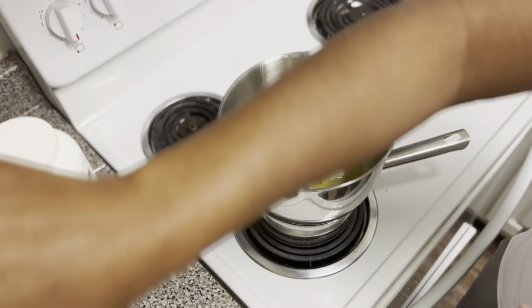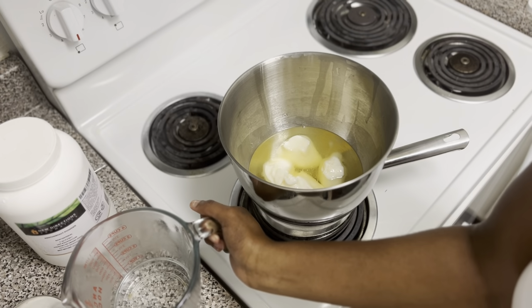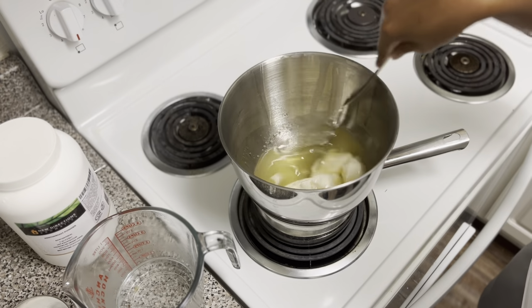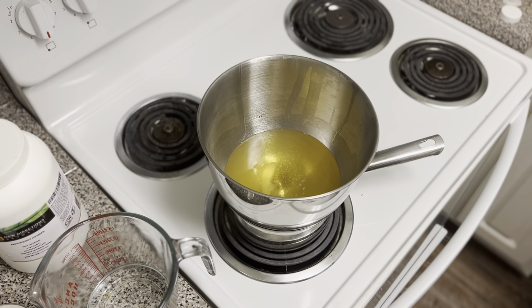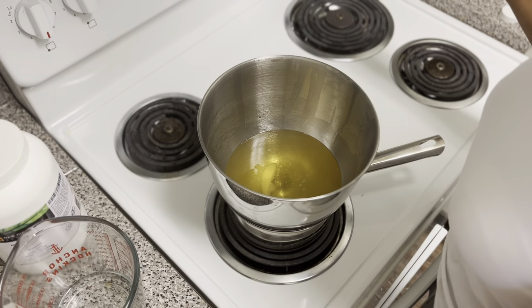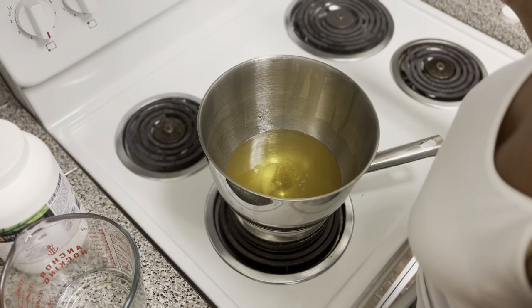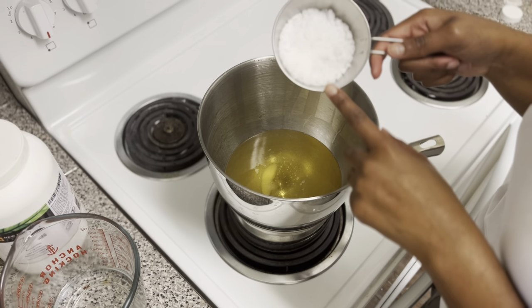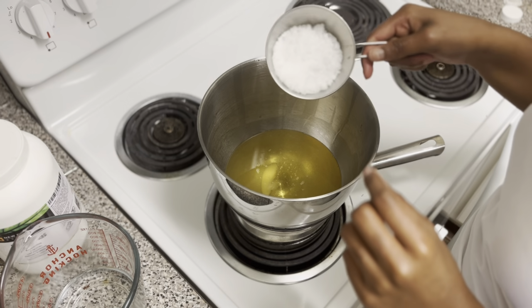All right, we're gonna take that out and place it back on the counter, because by the time the shea butter melts, it'll be the perfect temperature. And just to speed up the process with the shea butter meltdown, you just want to constantly give it a stir. So now you can see that my shea butter has melted down with just a little bit still waiting to melt. I'm gonna go ahead and mix in my emulsifying wax, also my oils, just so it can melt down and get ready for the water phase of the mixture.